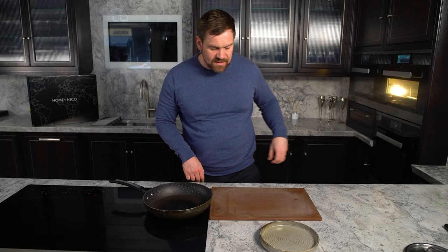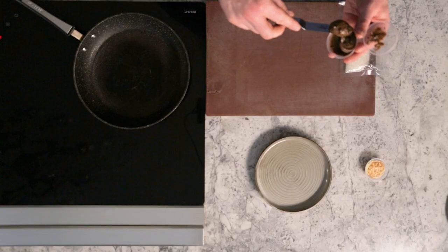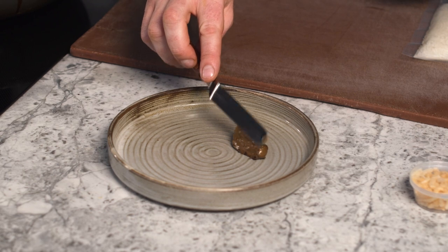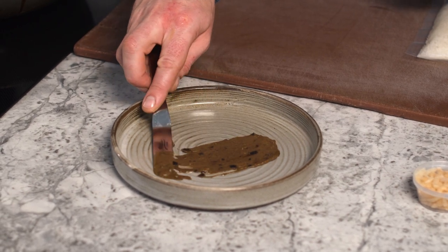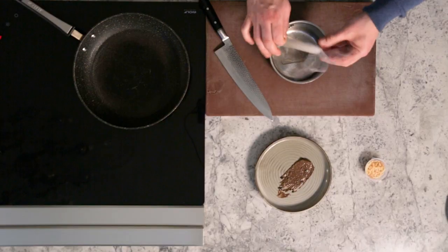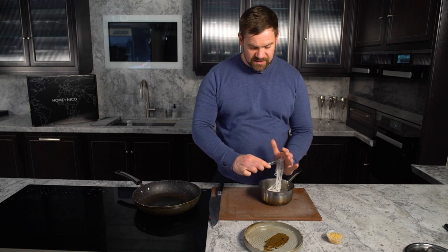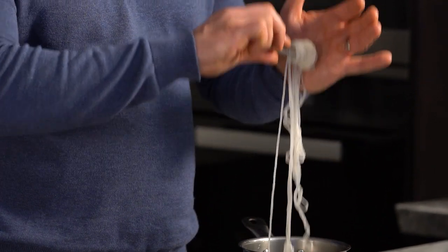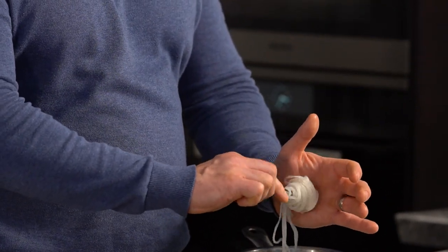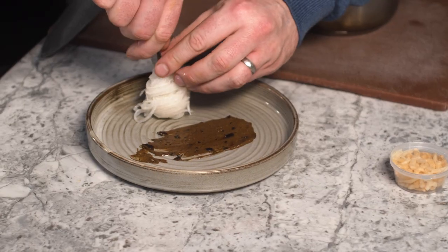That'll take between five and ten minutes in the oven. While the potatoes are in the oven, you want to dress your plate. You've got the beautiful black garlic emulsion — I'm going to do a very chefy swipe on the plate using a little fancy tool; you can use a paint scraper or the back of a knife. I'm going to put the pickled celeriac into a little pan and spiral it around a pair of tweezers — you could use a fork. Spiral it all the way round and snip it at the end with your fingers to make a little three-star garnish.